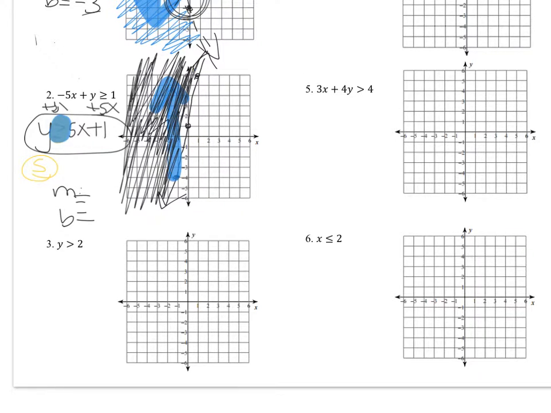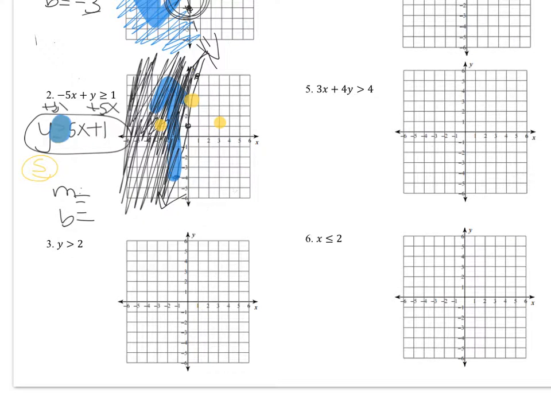So if I plot an ordered pair at 3, 1, is that a solution? No. What about at negative 3, 1? Yes, because it's in the shaded area. What if I plot a point on my line? Is that a solution? Yes, because it's solid. A solid line is like saying 3 is less than or equal to 3, which is a true statement.